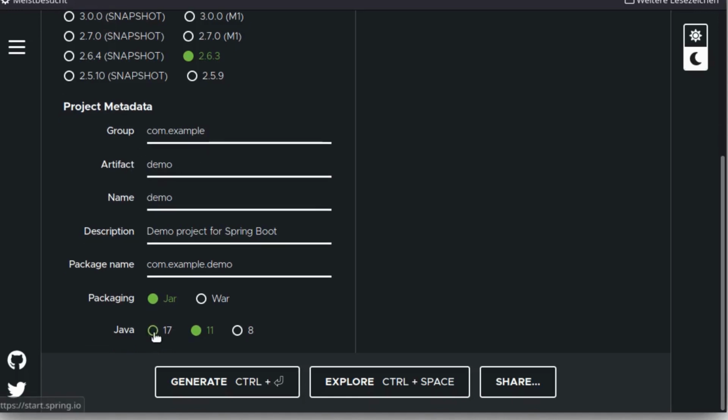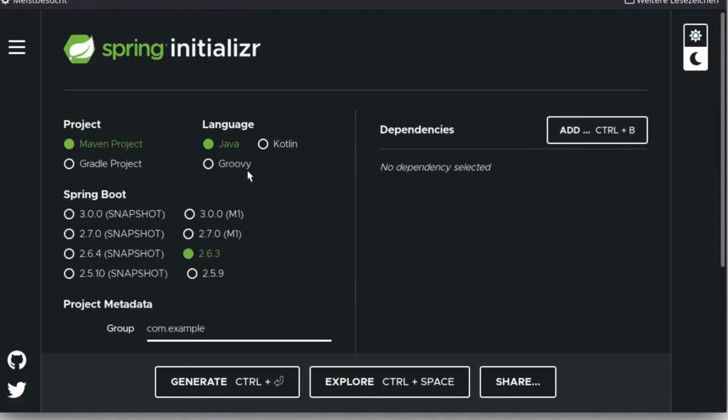The Java version is important. Set it to the Java version the JDK you've installed supports. If you are not a fan of Maven, I would recommend you to switch to Gradle, but that's not mandatory.